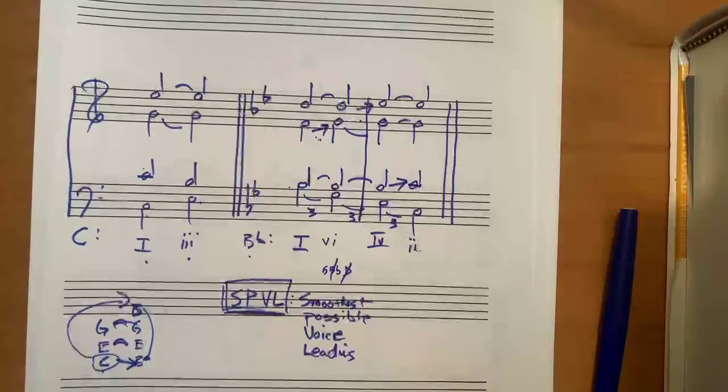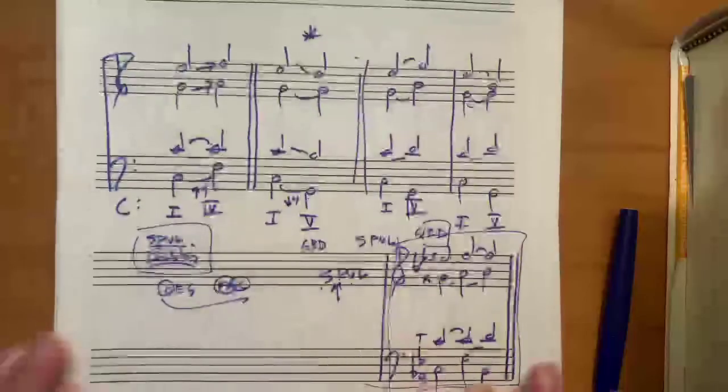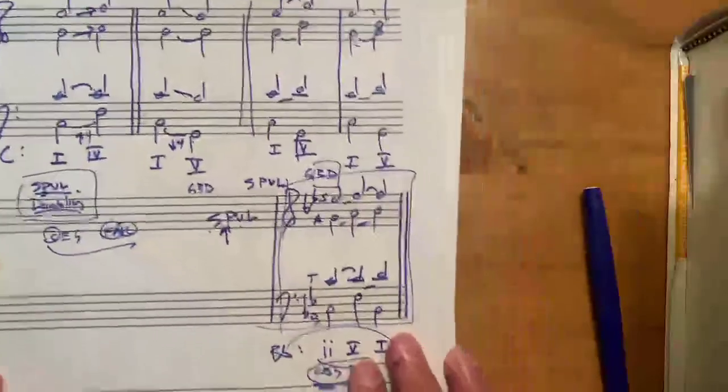With the alto. Here it is with the soprano. And all together. Listen to the movement by fifth.